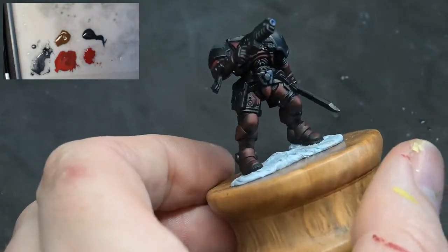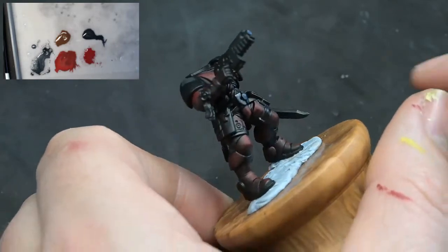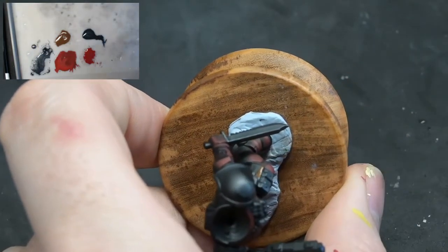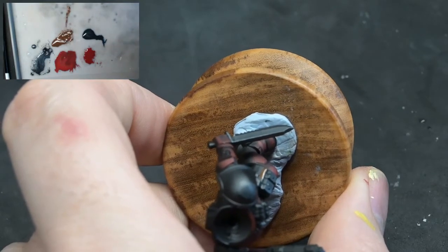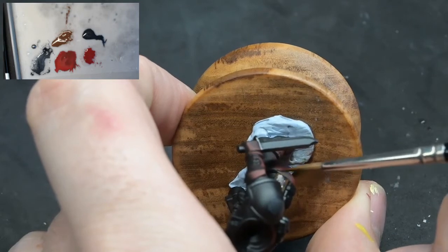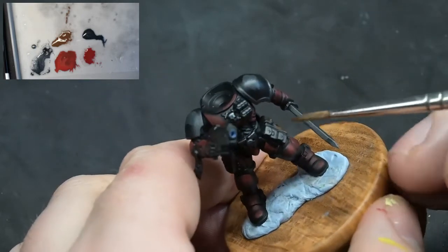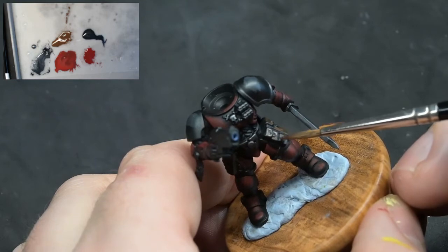And you can see the lighting direction now starting to show a little bit from the front. The knee pads really sell it, being the top right lighting. So this is Mournfang Brown again, one-to-one with water and paint, and because of this, you can scrub it on the model nice and loosely, and you will get some interesting textures on the leather as well.